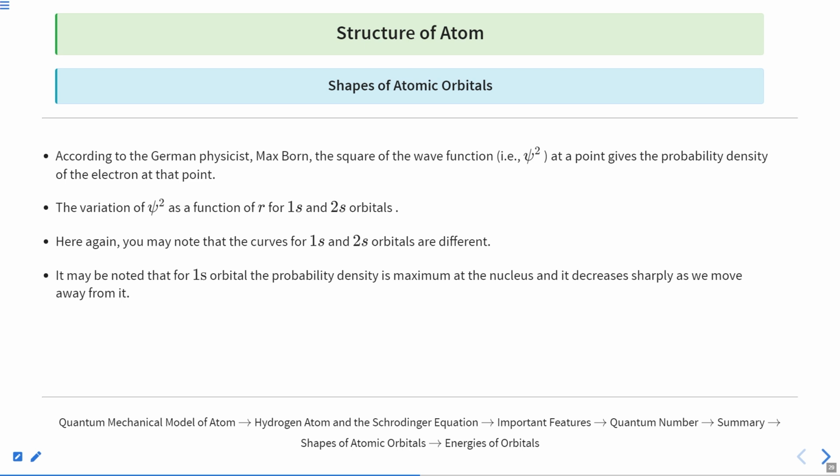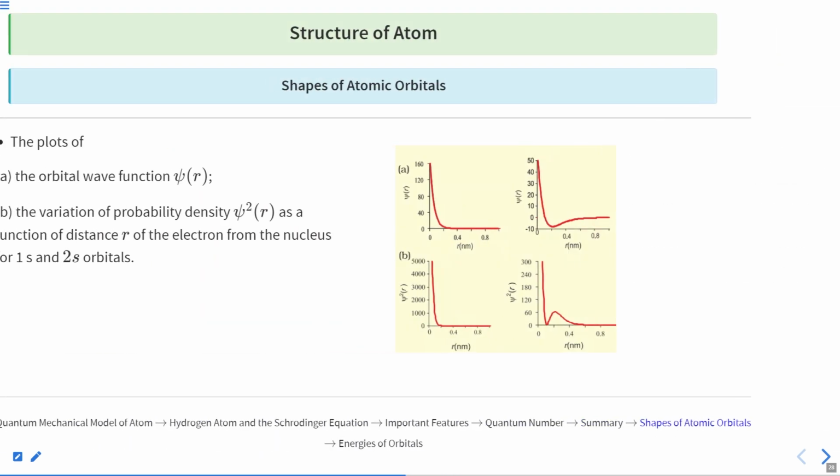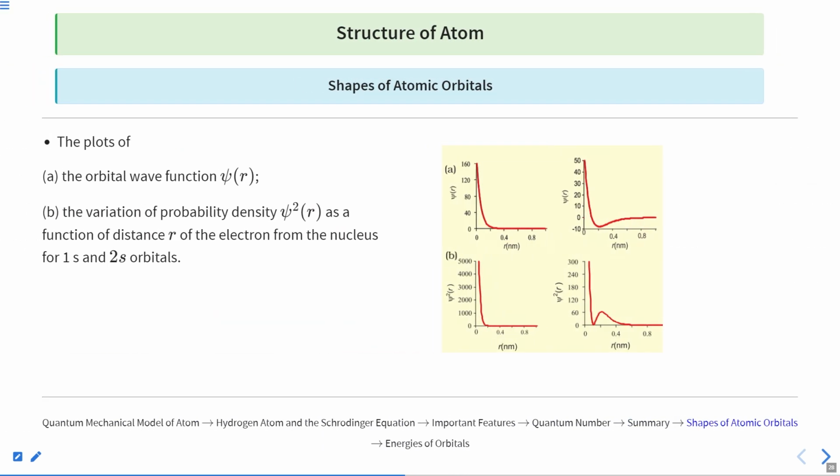So why is it giving a higher value near the nucleus? Because there is a very high force of attraction near the nucleus, so there is a high chance that the negative charge will be found there. But that will not be possible, because electrons have an intrinsic property of quantization, that they can stay only in certain energy levels. So they are not allowed to move close to the nucleus. That is the reason we got a wrong idea from the psi square. Clear? Okay, so these plots were for 1s and 2s. Clear?